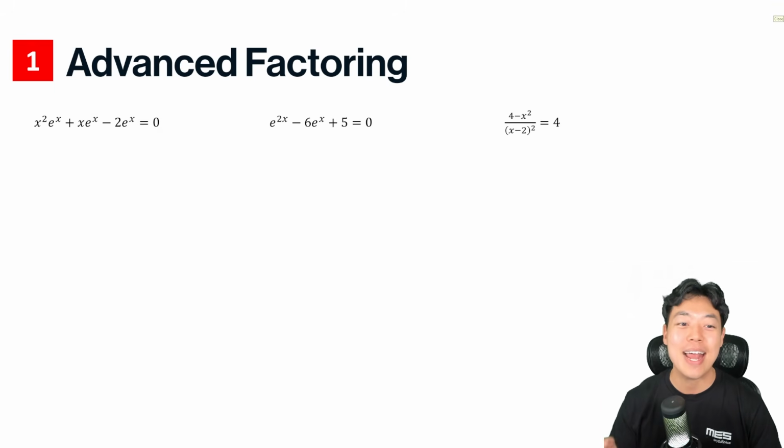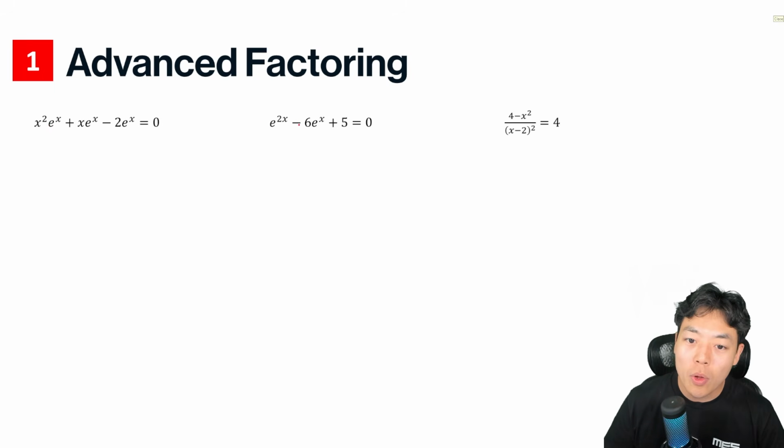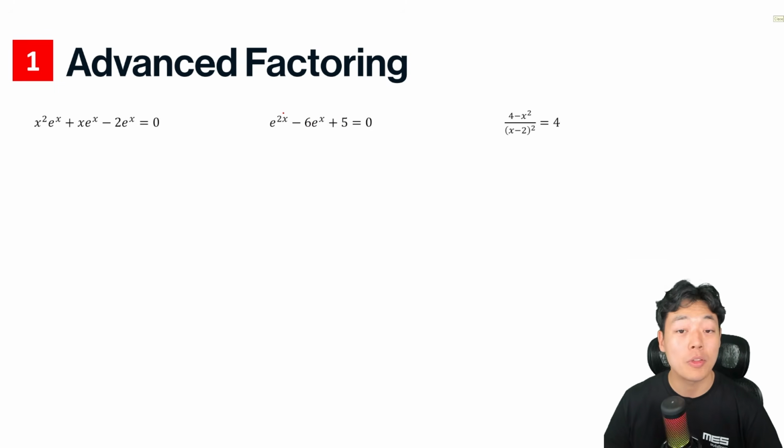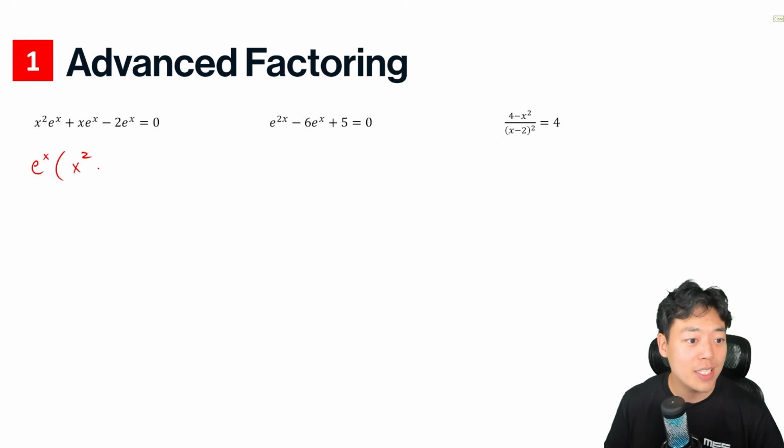Number 1, advanced factoring. The very first thing students think about when they factor is, what multiplied together gives us this number and what added together gives us this number. But don't forget, factoring first came from what do all the terms in the expression have in common? So that's what we're going to do in this very first equation. We recognize that all 3 terms have an e to the x in common. So we factor out that e to the x, we're left with x squared plus x minus 2, and that's equal to 0. This is fairly simple.